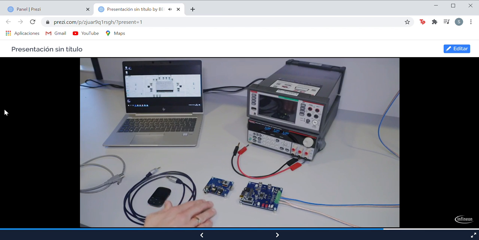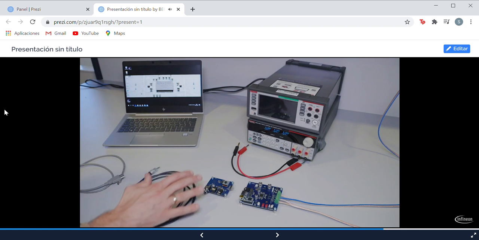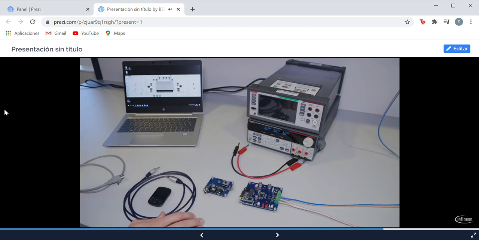For ease of setup, I'm using this front end module. This front-end module takes a SPDIF, toslink, or just a regular analog input, converts it to I2S, and connects nicely into our evaluation module. For that, I'm using just a simple MP3 player with a mini jack cable, analog input. This will be my music source. And here I have a USB cable that connects to this USB dongle and then connects to my computer, which will run the GUI software. With the GUI software, I can set up our device and manipulate different configurations.